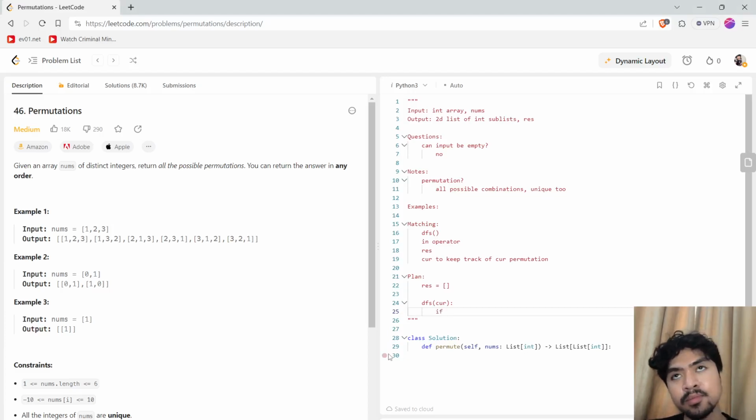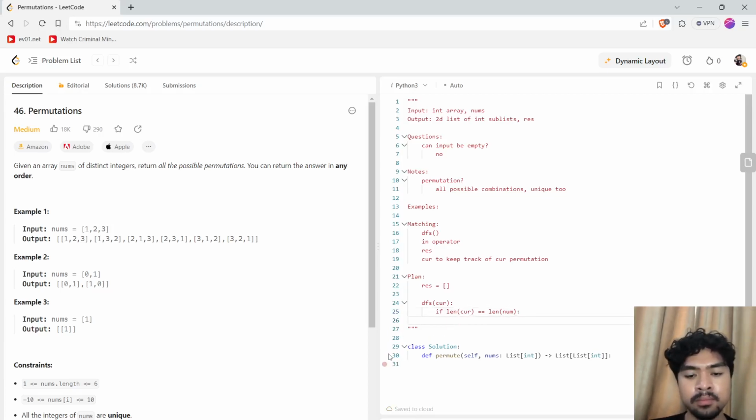So if the length of cur is equal to the length of nums, which is our input list, that makes sense because nums is still 3, then we're going to append. So res dot append cur, and then we're going to just return, right?